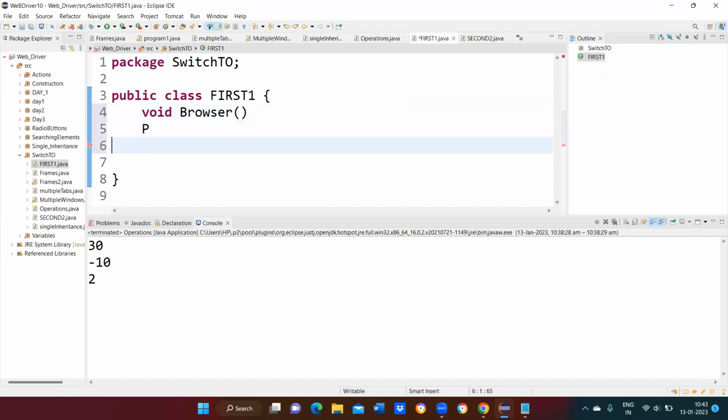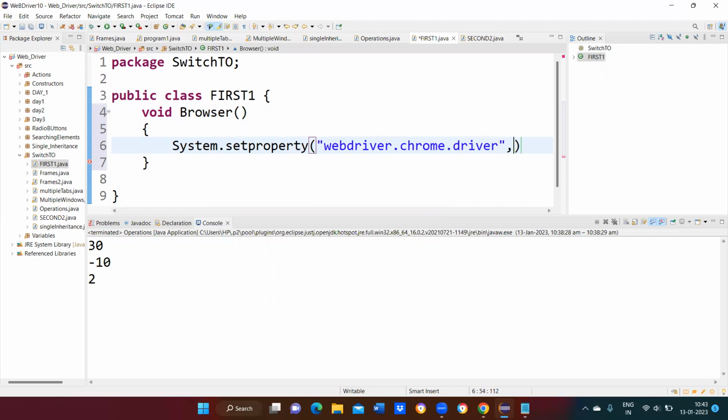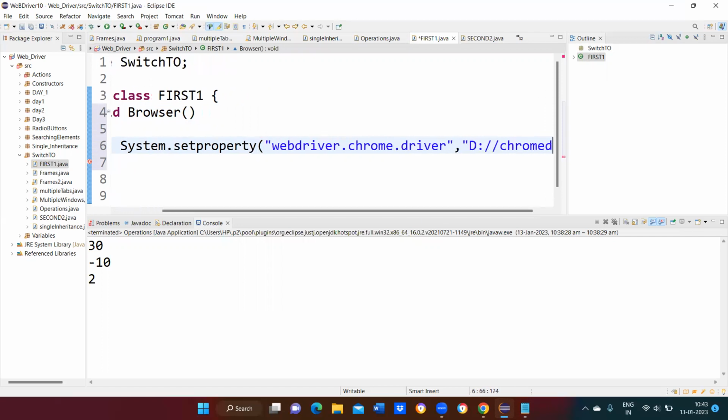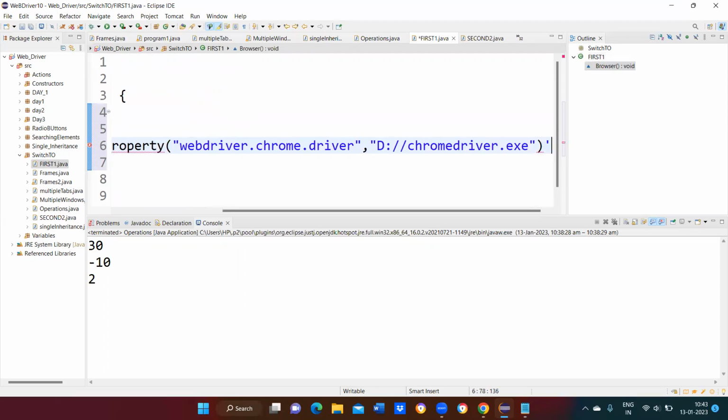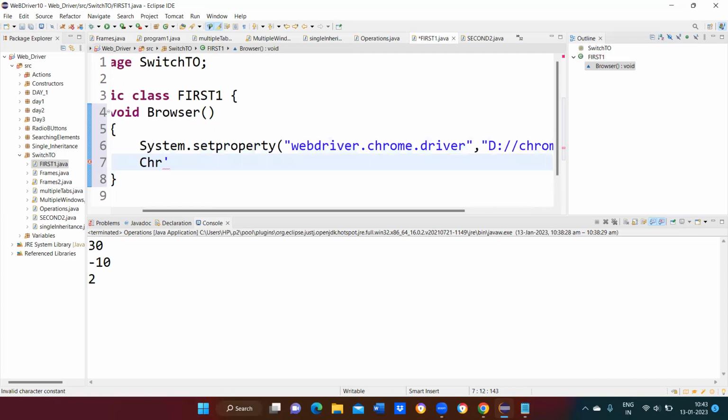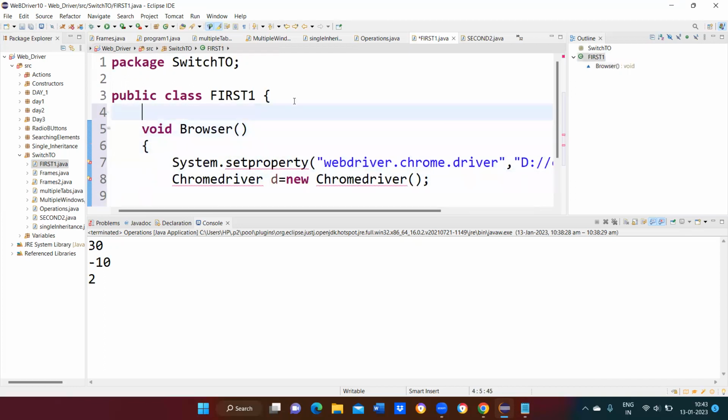Under that, System.setProperty of webdriver.chrome.driver, D:/chromedriver.exe.